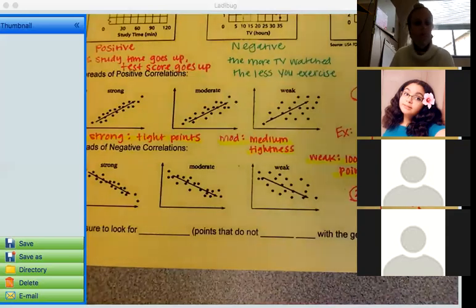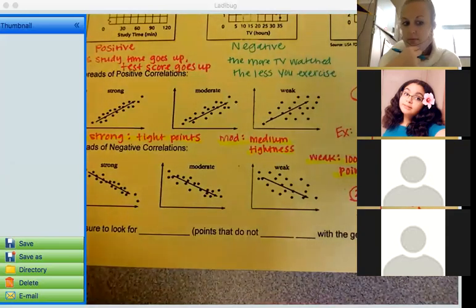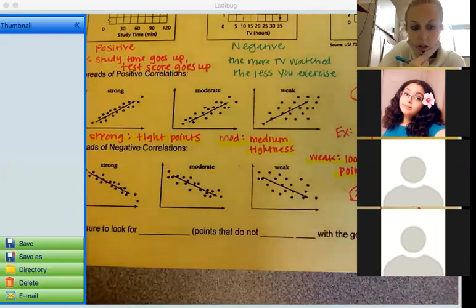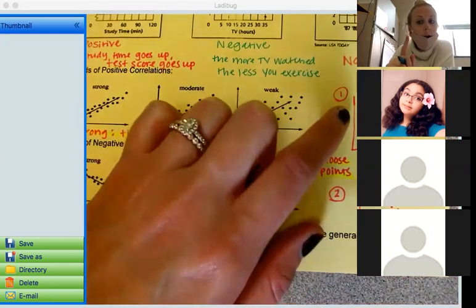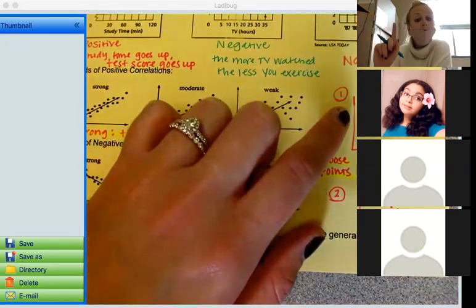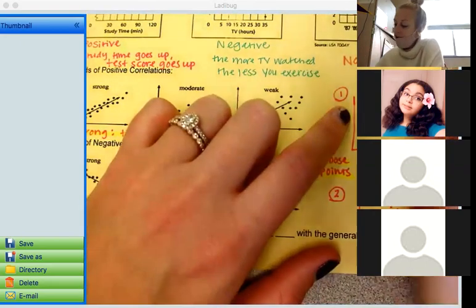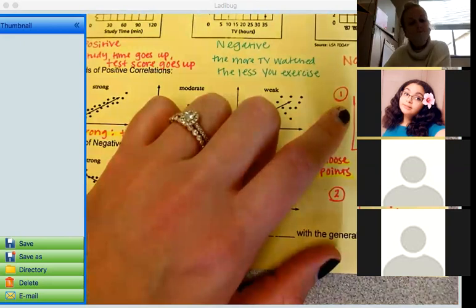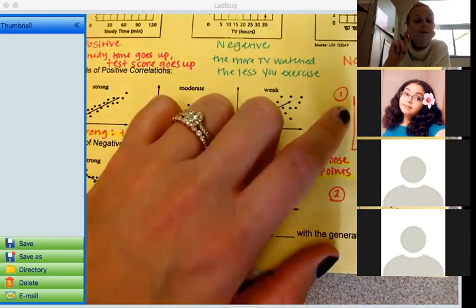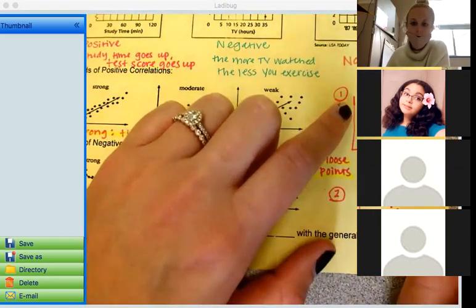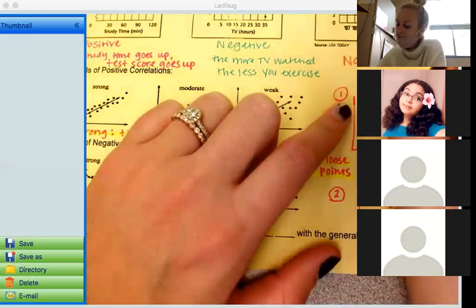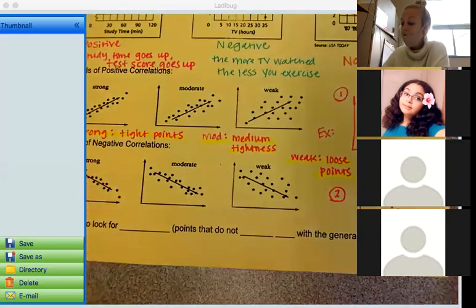Are y'all ready? Are you guys ready? Yes. Okay. Look at your first graph. First name, direction. Is it going up or down? Up. The points are going up, which means it is positive. And I'm okay if you abbreviate it. Y'all know I'm fine with abbreviating. It's positive. And then look at the points. The second name, how strong are they? Do these points look strong, moderate, or weak? Weak. Good. This is a positive, weak correlation. That would be your answer.